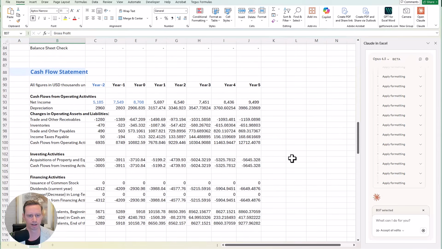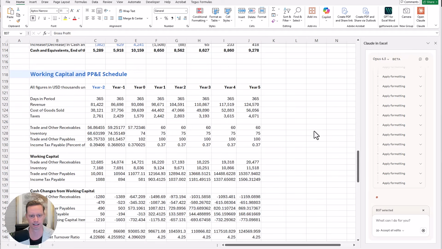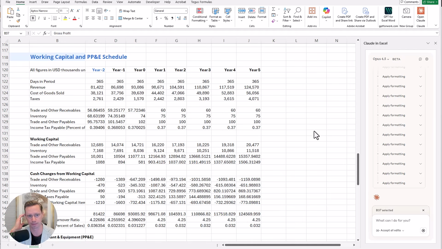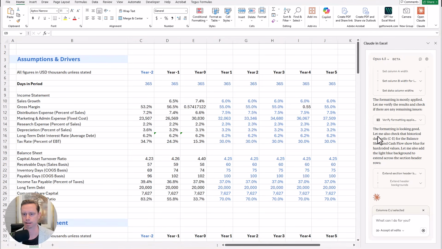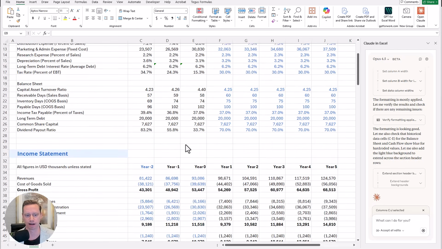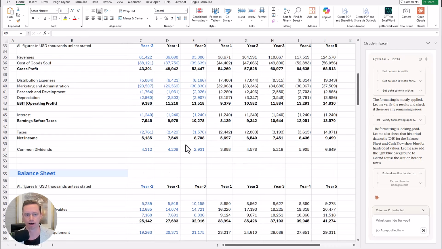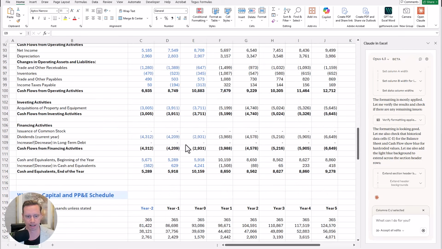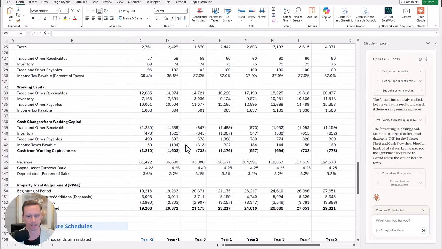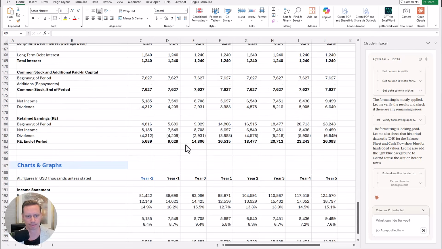We'll take a quick pause while it just quickly fills in the formatting for all these cells. All right, let's check in. It's making its way through the PP&E schedules now. So that's great. It should be done formatting pretty soon. All right, so it's finished its first pass through. Now it's going back and double checking things. It's verifying that all historical hard-coded numbers are blue, right? And if I quickly scan through, it looks like, yes, that's absolutely the case.